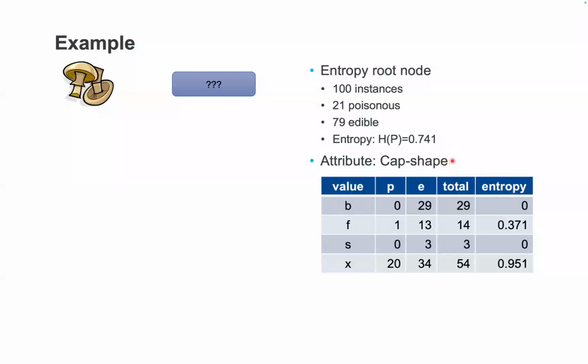So when I split up according to cap shape, the cap shape B gives me a 0 entropy. That's good, great. The F gives me still some leftover entropy. The S 0, 1, and well, most of them don't reduce the entropy that much. Actually, you could even say this is a large entropy, but only a local one, only applying to 54 of the objects, relatively speaking. So now when I take all that, the expected entropy will be 0.565, and this is smaller than the 0.741. I have an information gain, which is the difference, 0.176.